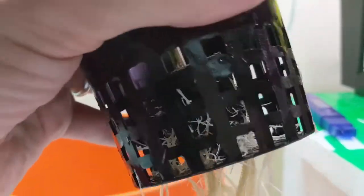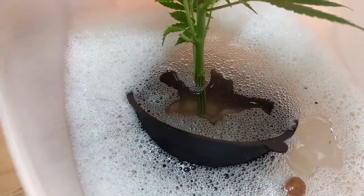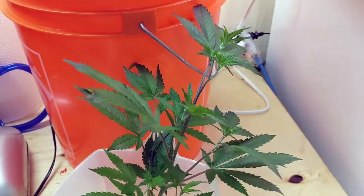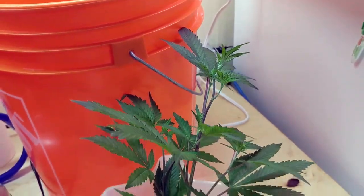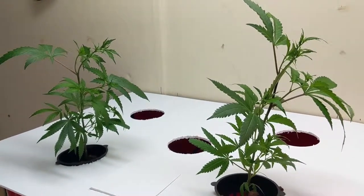In this case, I can't get this one out because it's not cut out — the roots are growing right through the pot, which is the normal way. I was able to take the clay pellets out, so I'm going to take this whole pot and the roots and dunk it into the water, let it soak for a bit, and go through the same process. This is the difference from the last method — most people don't customize their pots and cut them. This is the only other normal way you could do it. You can also fill up a full bucket pot and dunk them in as much as you can, then run more solution through the top. Two down, three to go.